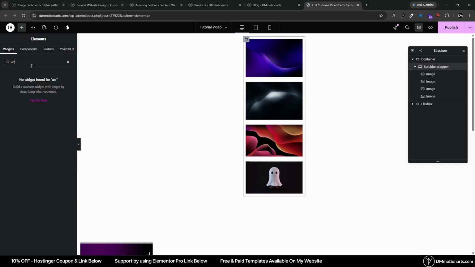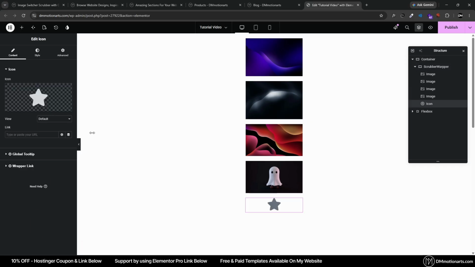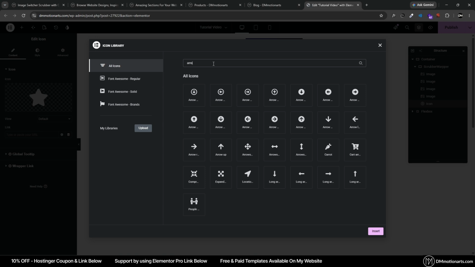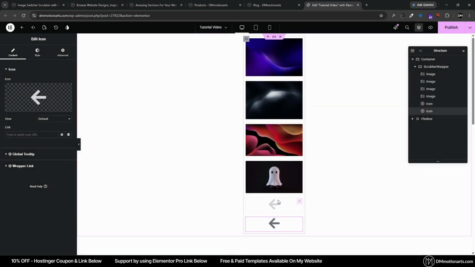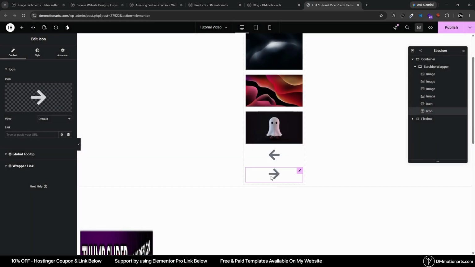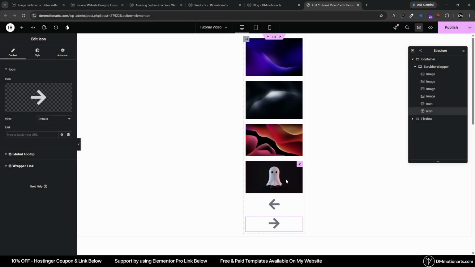Next thing, we will add arrow, which is optional. The way we do it is by adding icon, but it's up to you how you want to add it. If you have images, you could use that. If you have anything else, like another container or video, whatever you wish to. I don't know why you would do that, but this is all we need.